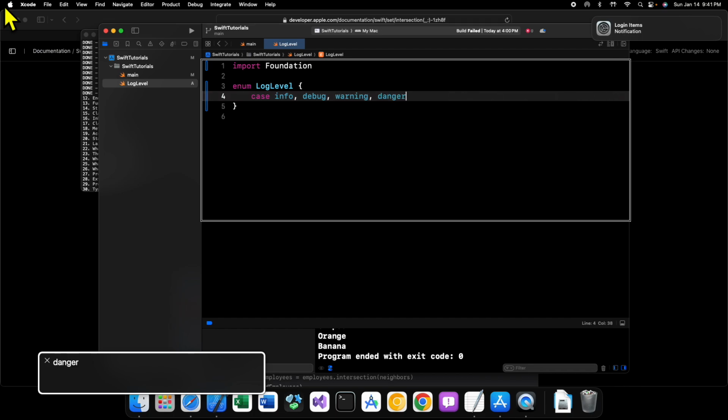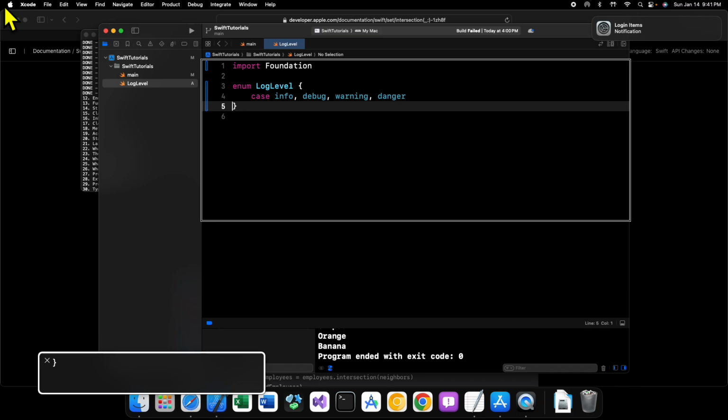So we have a couple different log levels in here now, all of which are cases. We can leave it as is, and that will work, but we can also give them values.